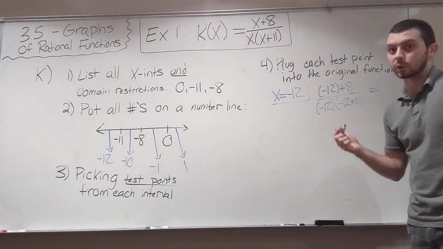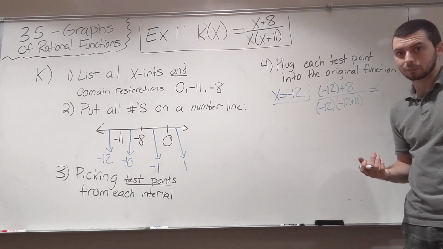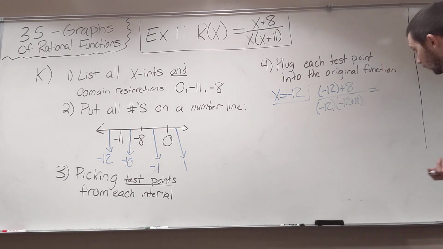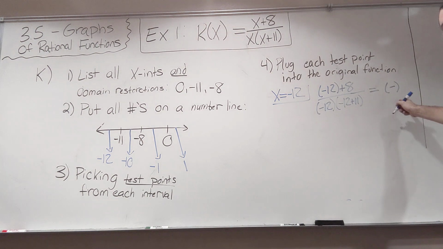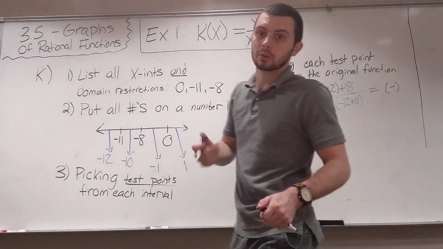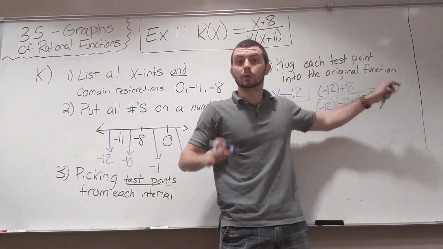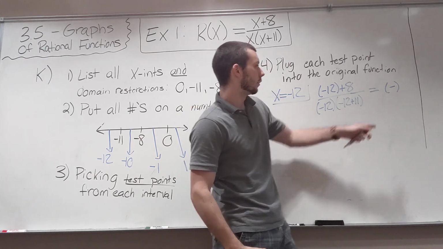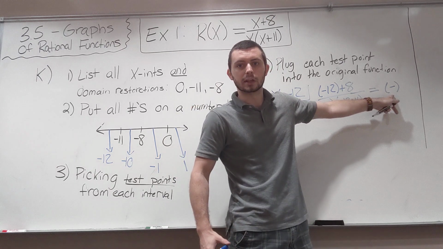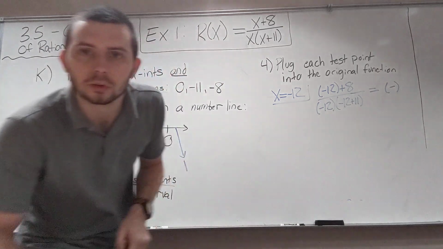I did mention that all we care about is the sign of the number and not the actual number itself. So I'm going to look at this, and whatever number you get, you'll get a negative number. So I'm going to put a negative sign here. Again, we don't care about the quantity, we care about the sign of the quantity. So that's why I only care about the negative sign. Let me make sure you can all see that.